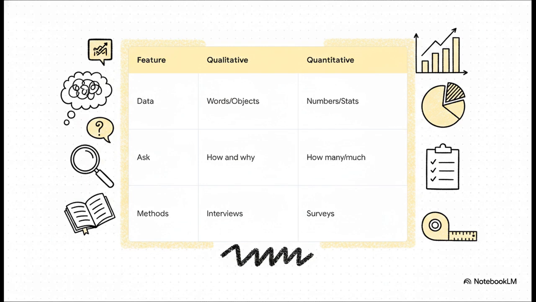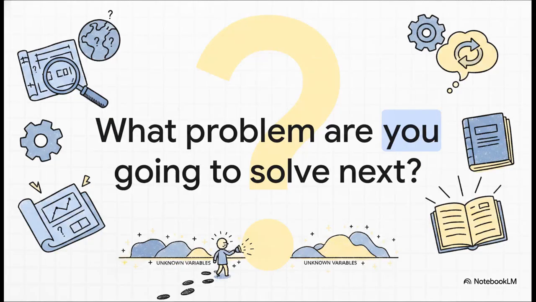Think of it kind of like a restaurant review. The 4-star rating is your quantitative data, but that written paragraph complaining about the cold soup, that right there is your qualitative gold mine. So you now understand the fundamental architecture of how human knowledge is systematically expanded.